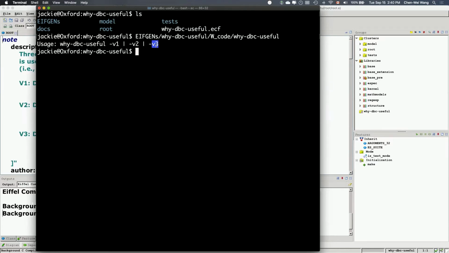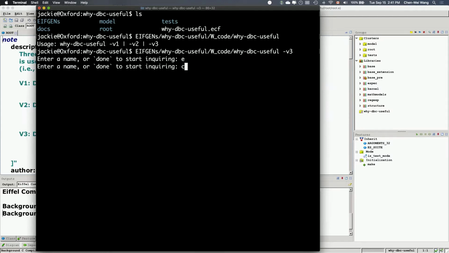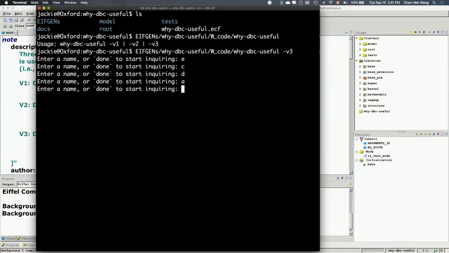So let me run the final version directly to give you the idea. It's a very simple application. I'm pretty sure you can do it as well, but you can definitely study the source code if you wish. If I invoke it, let's say I enter simple strings in a way that's not sorted: E, C, D, A, and B. As soon as I'm done, I say done. So this line over here is printing out.